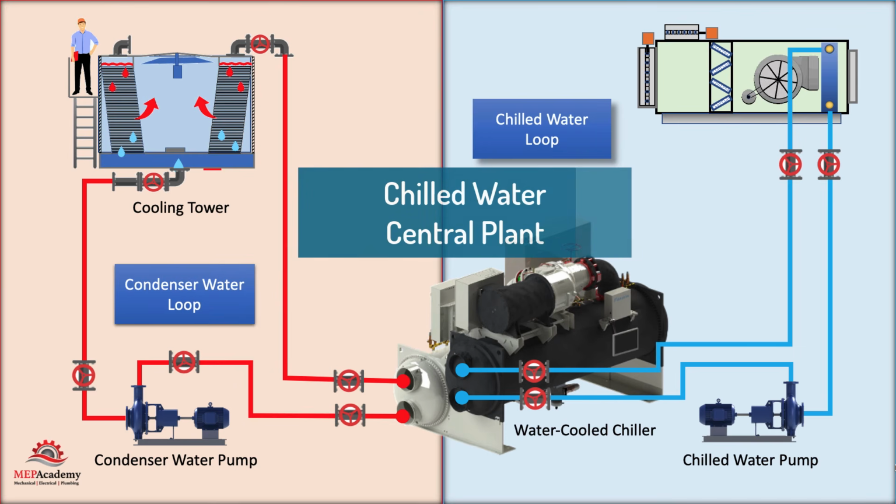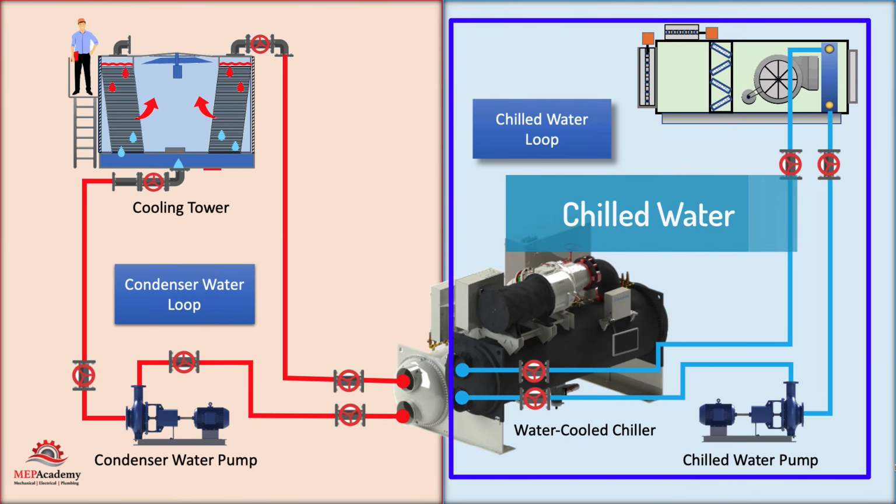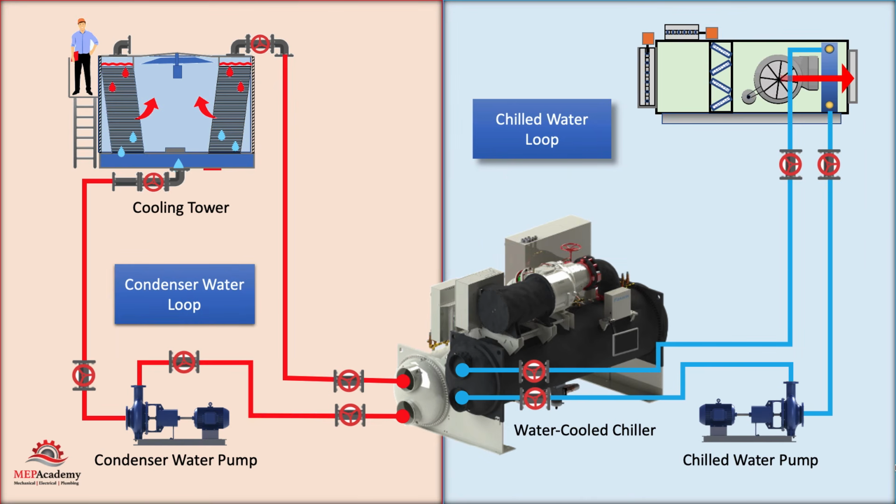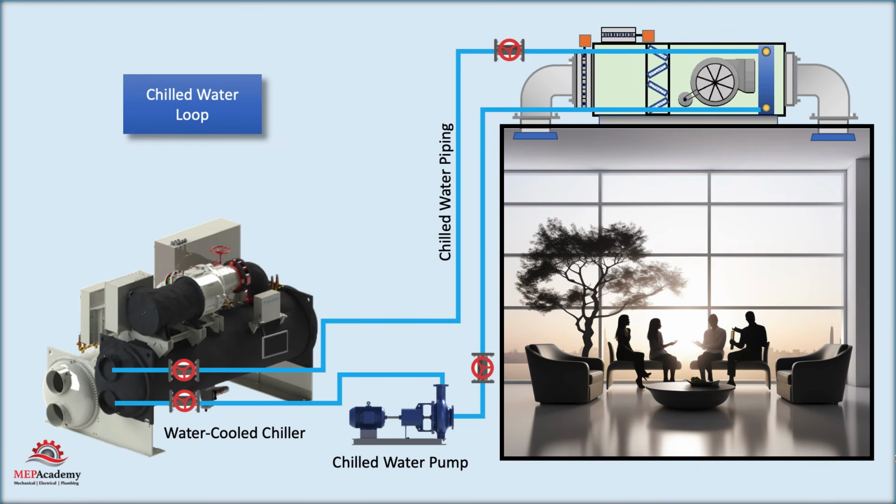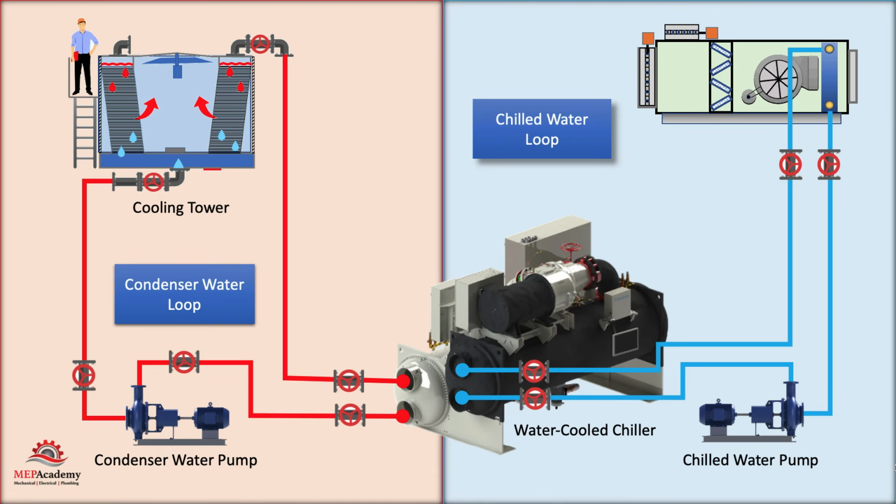It includes the production of chilled water that is used to cool the air that serves the occupants of the building. The pumps circulate that water between the chiller and the other components. The air handler's job is to pick up the heat from the space by passing the warm air over the cold chilled water coil. This is the first in our series on central plants and their operation.